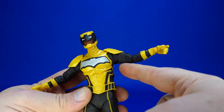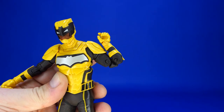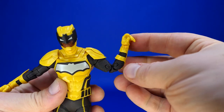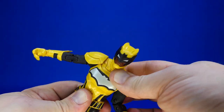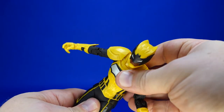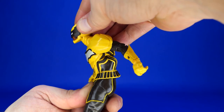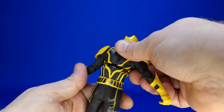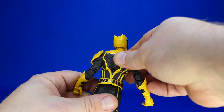He also is going to have a full range of motion 360 with the bicep swivel. He's got double jointed elbows that are perfectly crunchy. The rounded, sculpted hinges in the wrist give an entirely full range of motion. A torso that is on that rounded joint also gives a nice full range of motion and waist articulation. Combine those together, a fairly good forward crunch and a fairly good backward crunch. Now, when you do move them forward all the way, you'll notice that that kind of looks ugly, I suppose, but it is what it is.